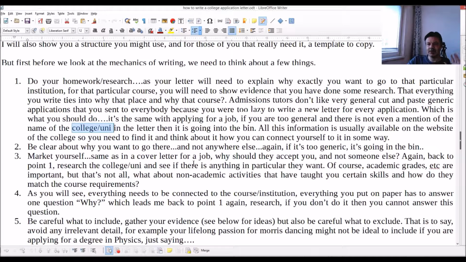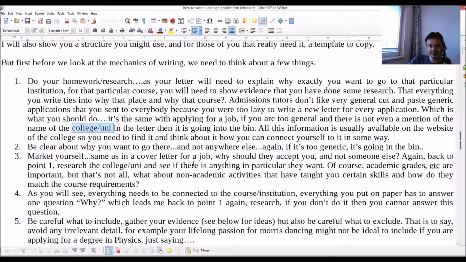There are other websites where you can find rankings, and the university websites themselves and the departmental pages. They'll have information about the course, the units, the modules, when you take it, how it's assessed. Is it examinations? Is it written work? Is it coursework? Is it end of term? Is it continual assessment? You need to be aware of all this before you start to write.